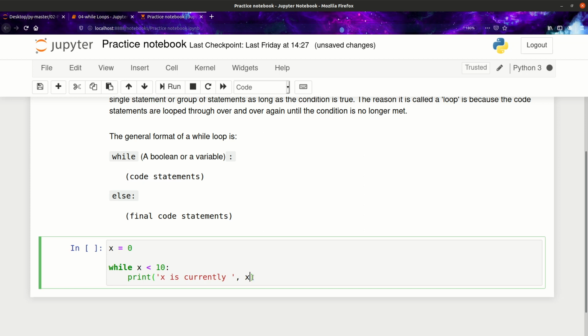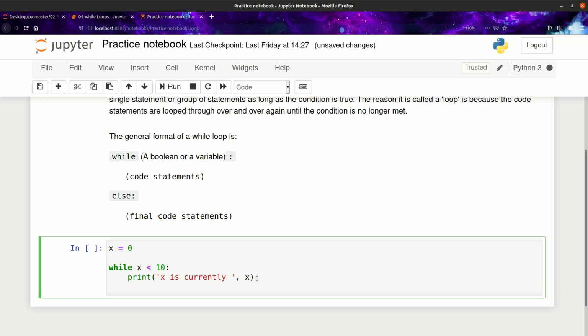And now I want to print another one: x is still less than 10, and then adding 1 to x. You'll see why I wrote this statement.